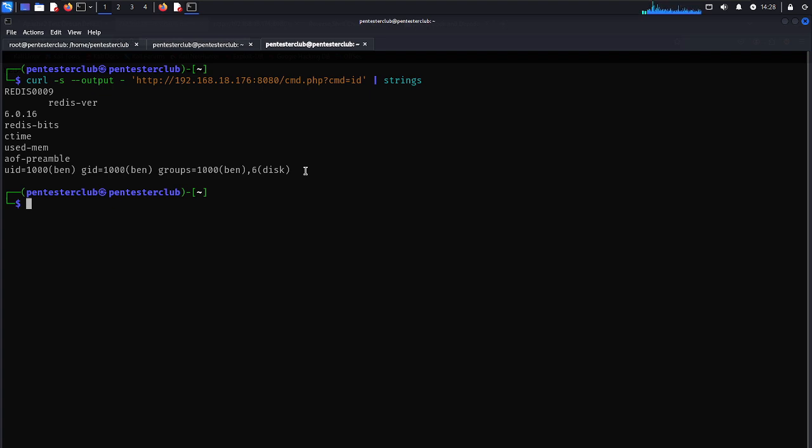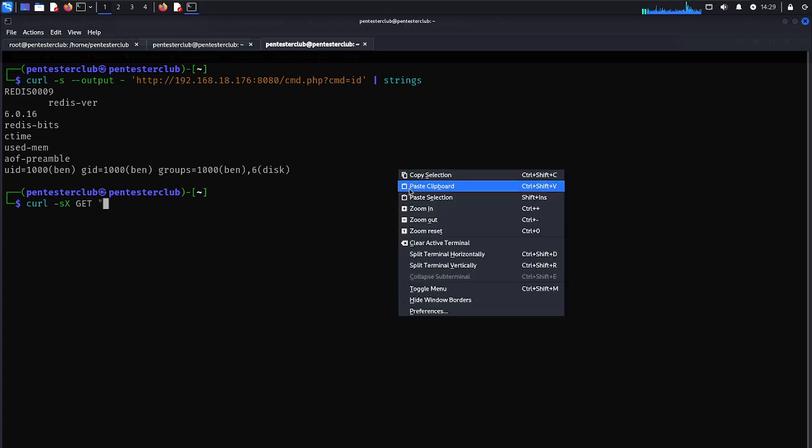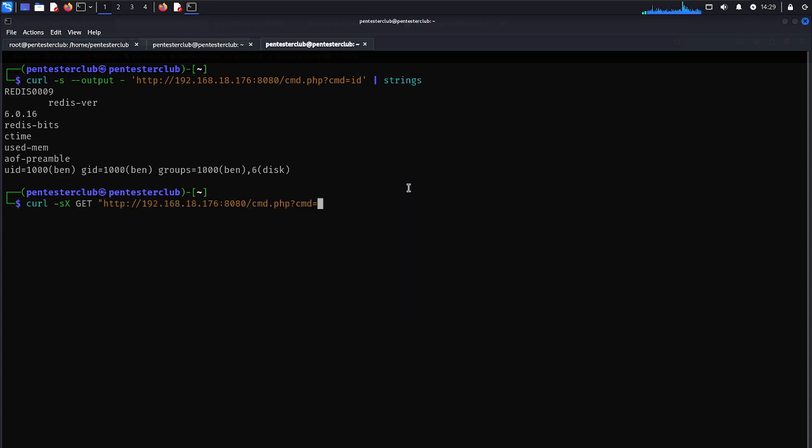Now we would like to utilize some techniques here to process. Utilizing the same curl -sx. Now I would like to utilize get with the same thing in the ID place.